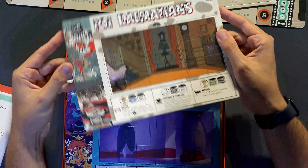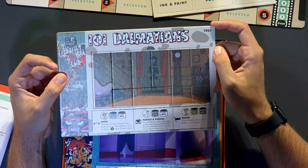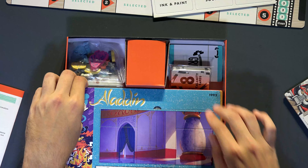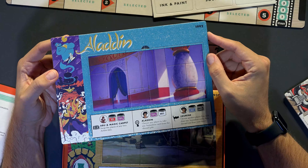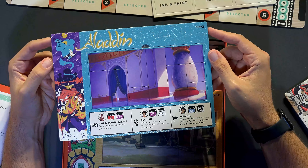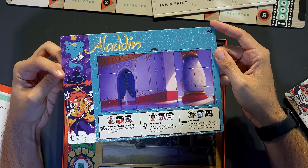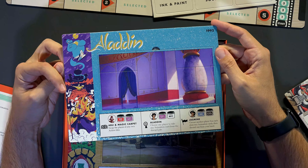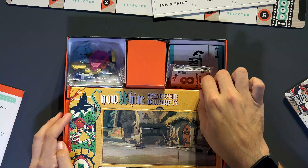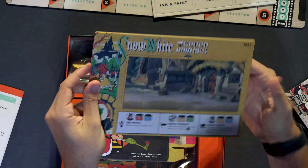Same thing — 101 Dalmatians. That's not the logo you often see on everything; that's definitely what it looked like on the poster. Cruella, Pongo and Perdita and the puppies. Now Aladdin — once you get into the 90s, that logo is pretty much what you've seen on every Aladdin thing in your entire life. It's interesting to see Aladdin interpreted in what is very much an older Disney art style. I'd be intrigued if they make later volumes to see other modern movies interpreted that way. And of course the one that started it all for feature animation — Snow White and the Seven Dwarfs.